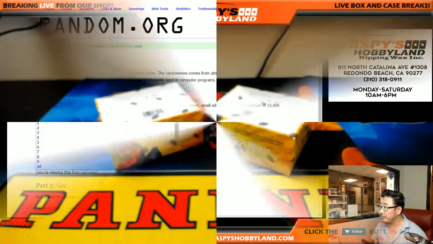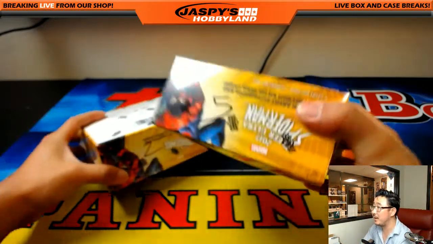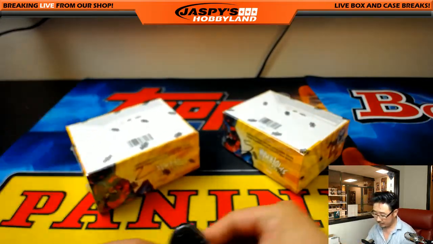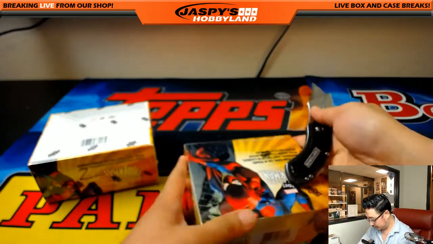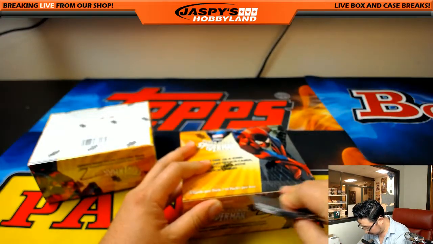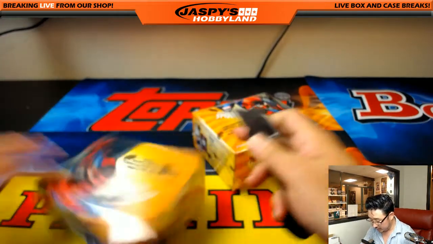But first of all, let's open up these last two boxes, boxes 5 and 2. We'll number the packs, and then we'll see what packs you get.